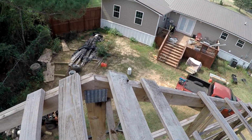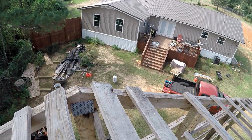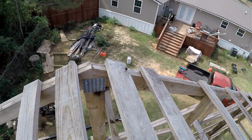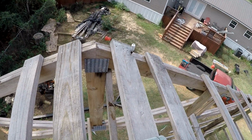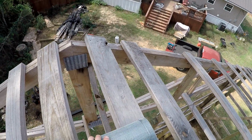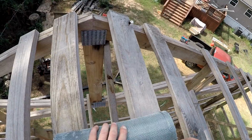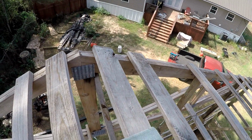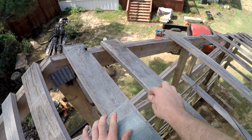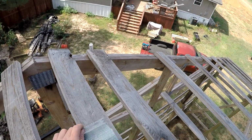Of course they got wire on it. I don't have any cutters on me. Maybe I can get it off here with my hand somehow. There we go.